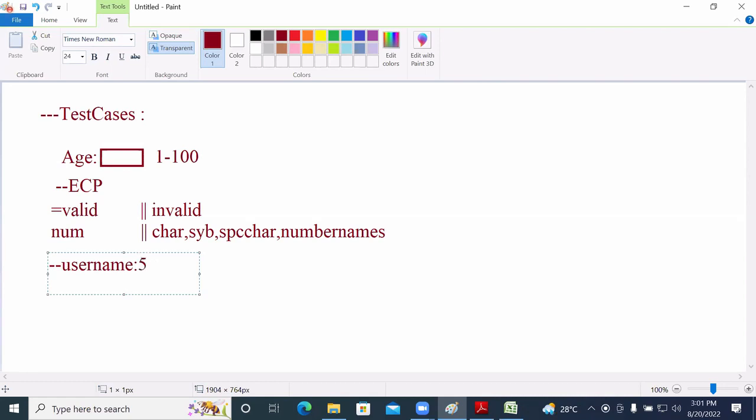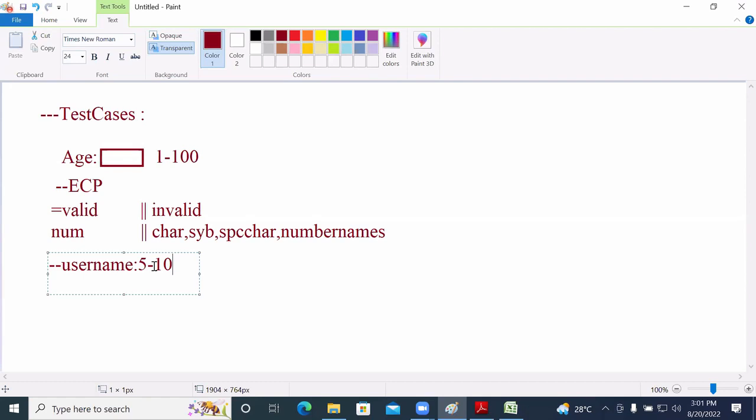In real time, you will have a minimum of 5 characters and a maximum of 10 characters. This is how it will be provided in the requirement document, saying what the minimum and maximum characters are.